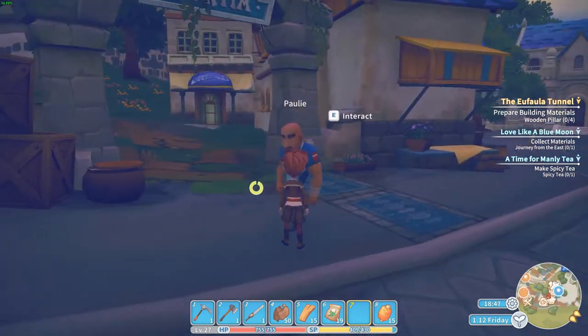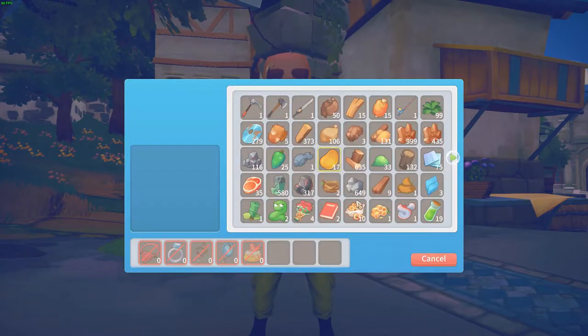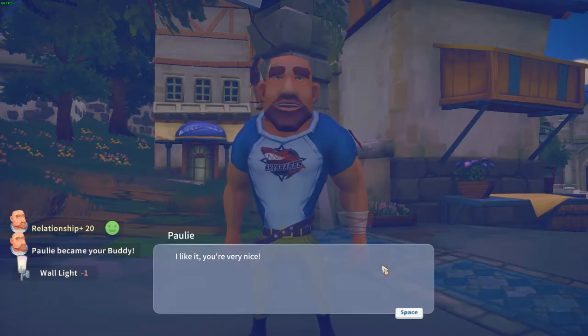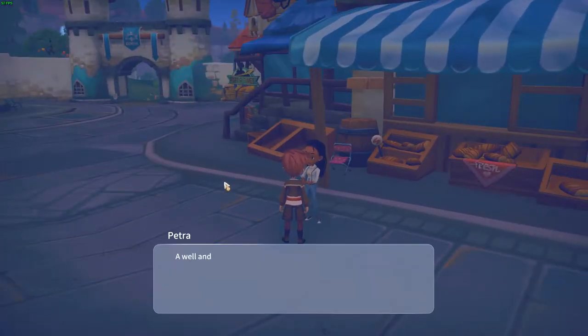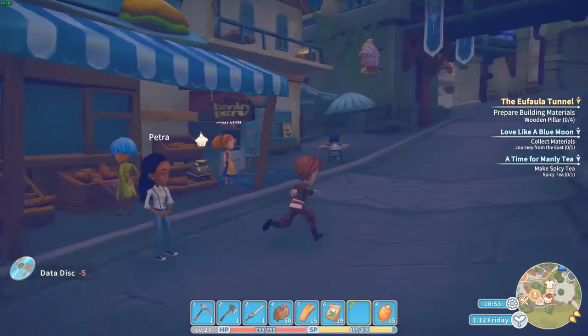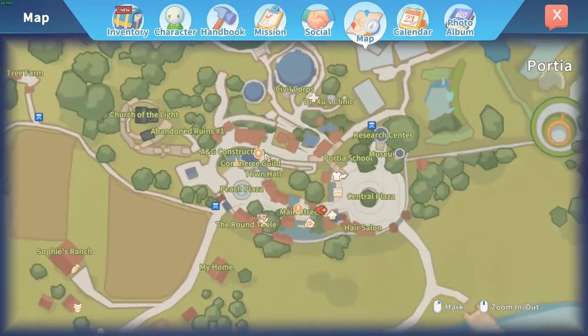Lucy, ooh, hey Polly, how's it going, man? Your man should be as strong as me. Yes, I got a gift for you. Man, I wanted to sell some stuff also, but alright. Hello, Petra. Oh well, somewhere something to pump out water, huh? Oh, bring you 5 data disc. I got you 5 data disc. Alright, so that's done and done, and then we need to do something.